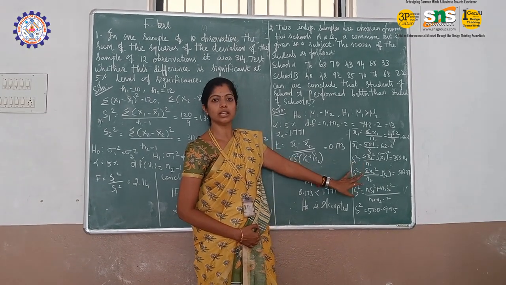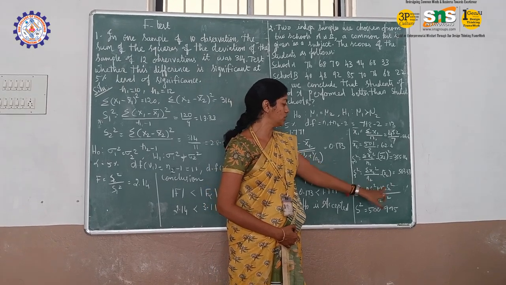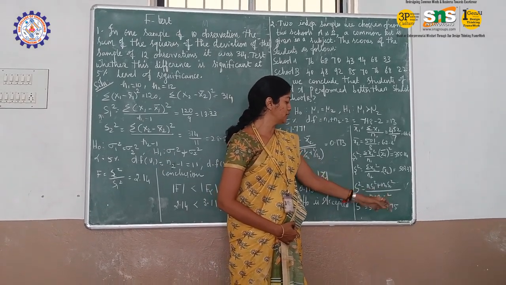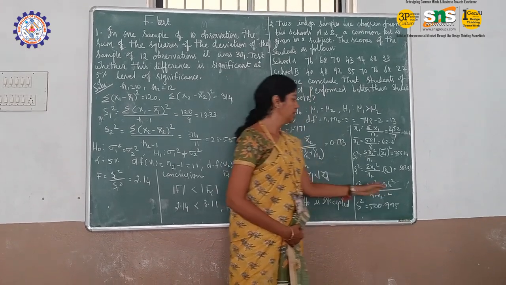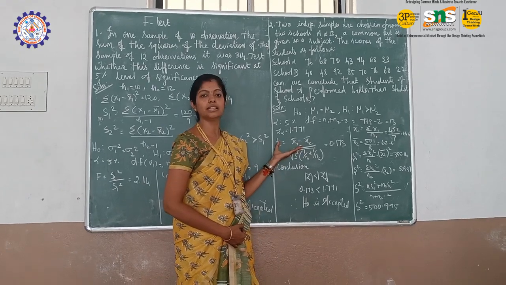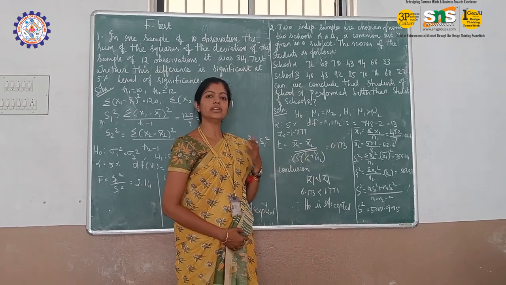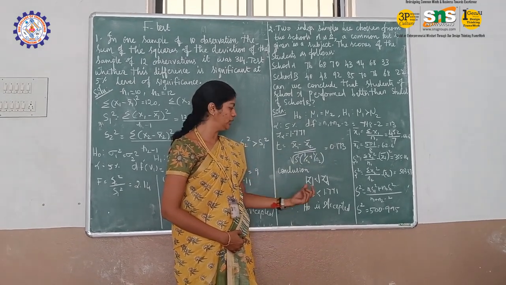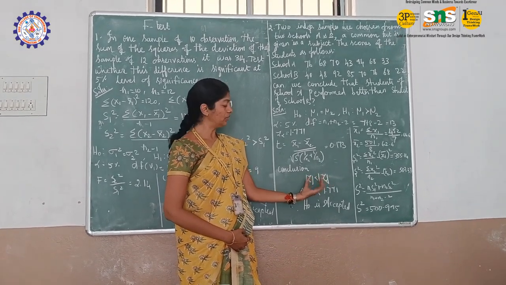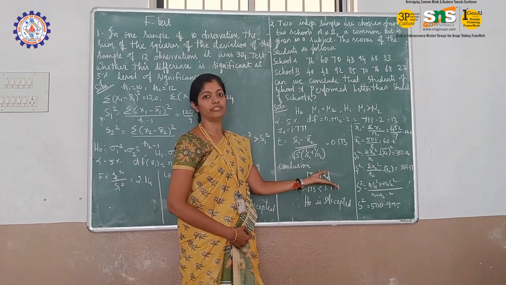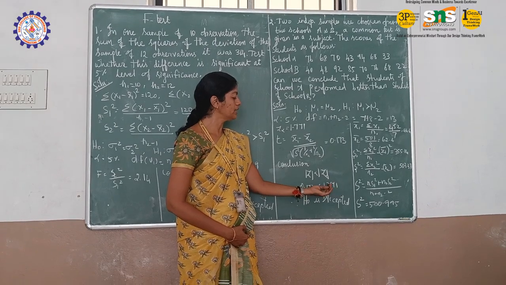Based on this s1 square and s2 square, we find the capital S square, that is n1 s1 square plus n2 s2 square by degrees of freedom, n1 plus n2 minus 2. After applying all those values, we get S square as 500.995. Then we apply it in our test statistic and get 0.173. Now we have the table value as well as the calculated value. So we compare modulus TS with t alpha. Here we have 0.173, which is obviously less than 1.771.